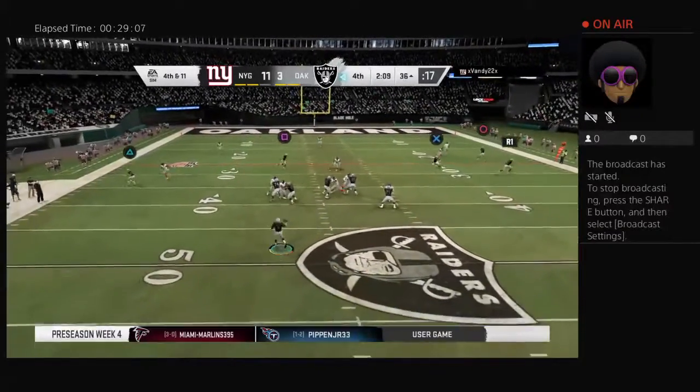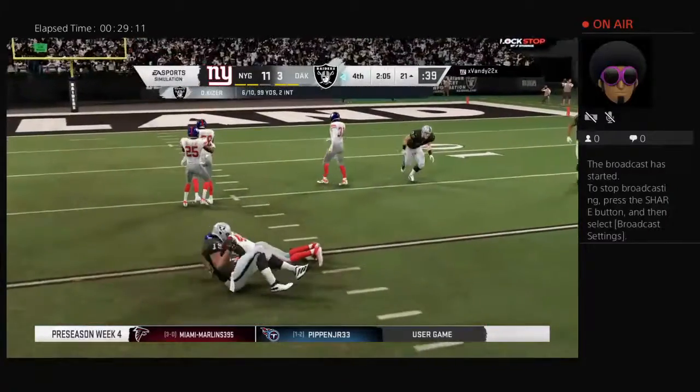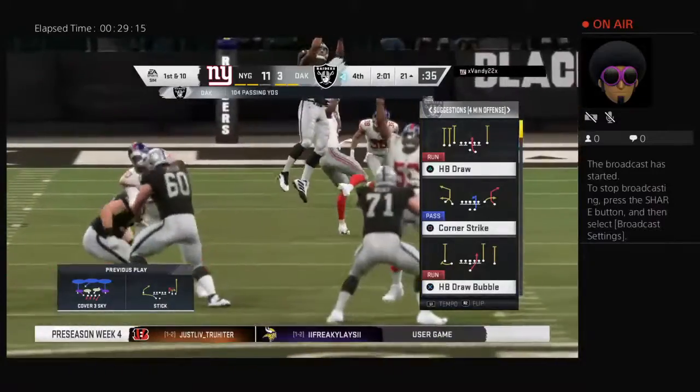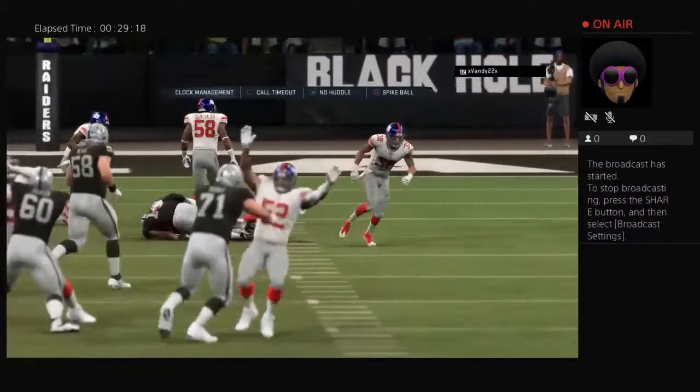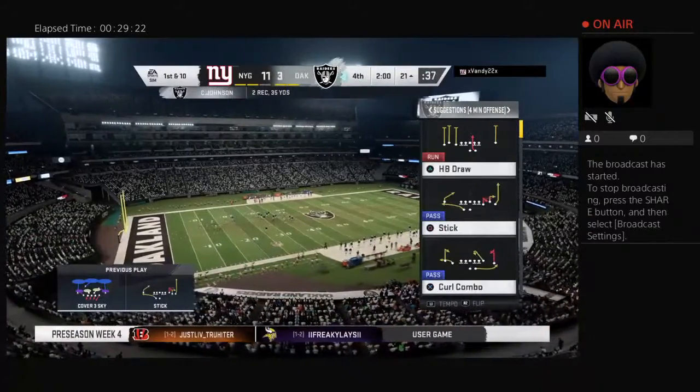On 4th down, Kaiser. This is Johnson. He's got it. And he's going to get this down near the 20-yard line. 14 yards is the pickup there at a Raider 1st. 4th quarter, down to the final 2 minutes, and we've got a 1-score game.